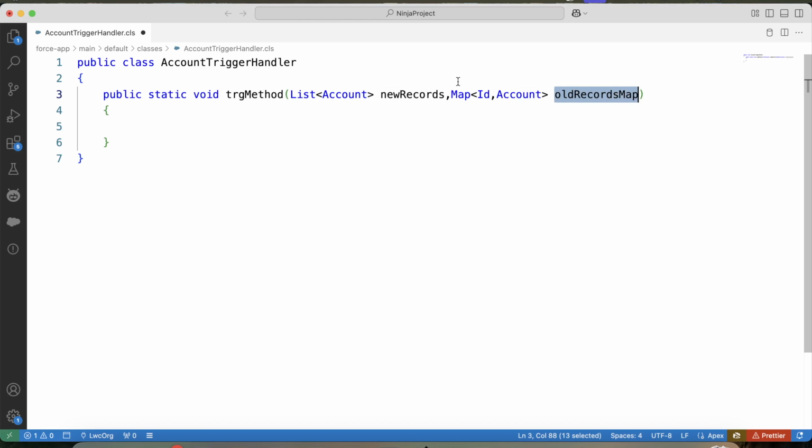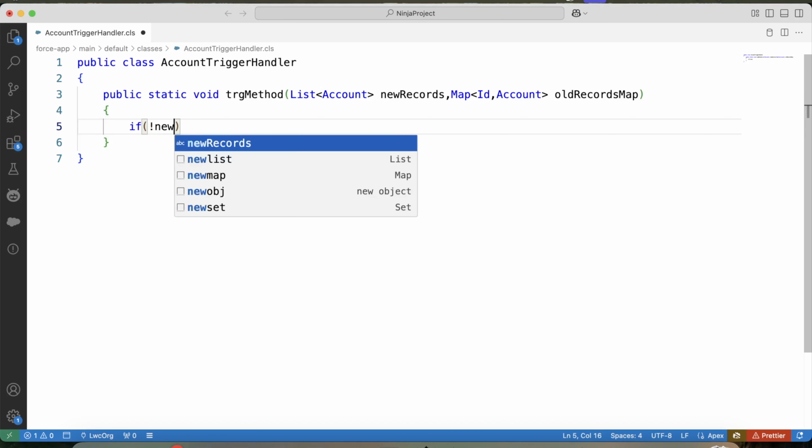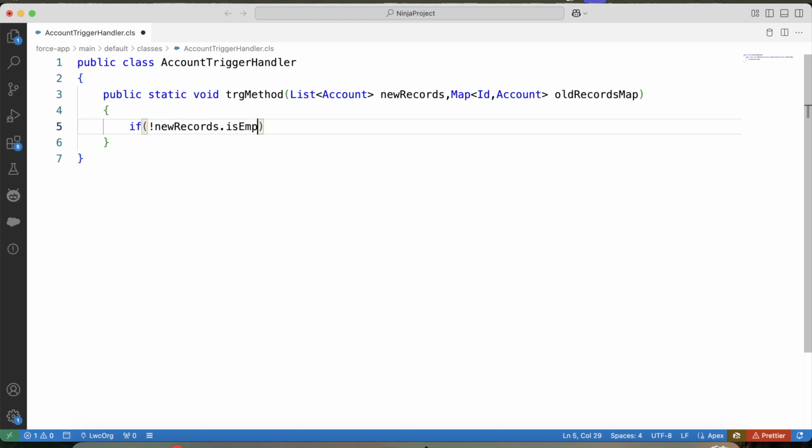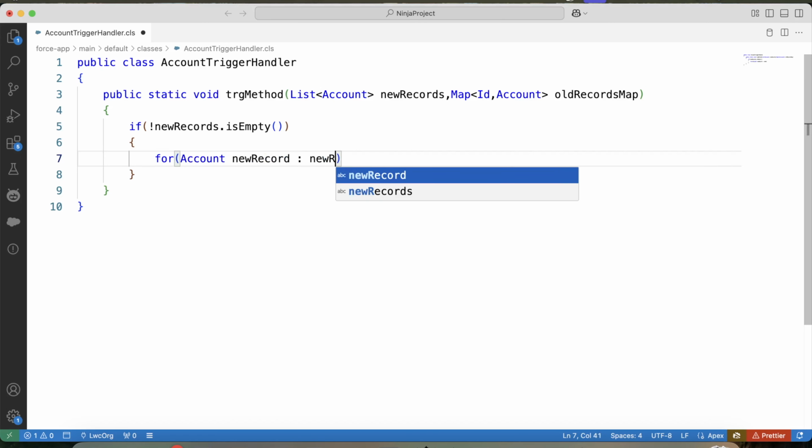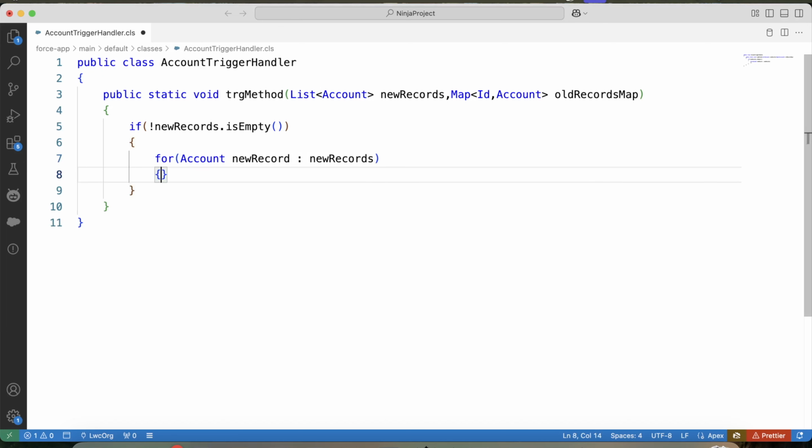Now let's iterate over this list, which contains the records which are getting updated. But before that, let's apply a null check on it. Iterate over it. Now in next step, we will create a variable for account in which we will store the old version of account using this map.